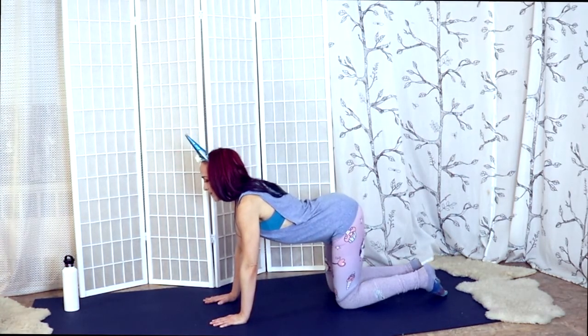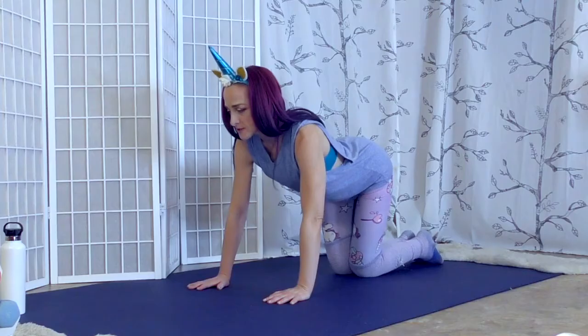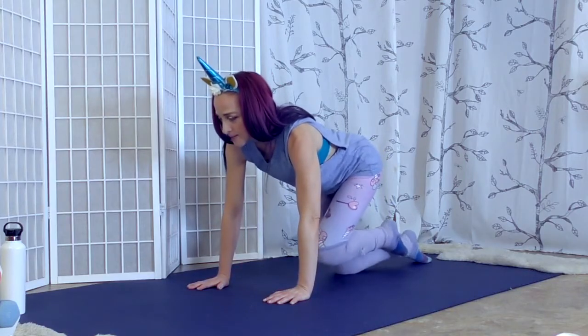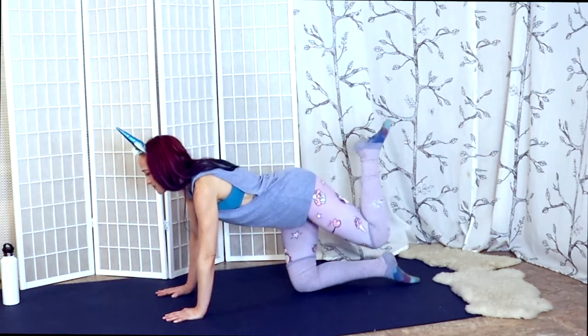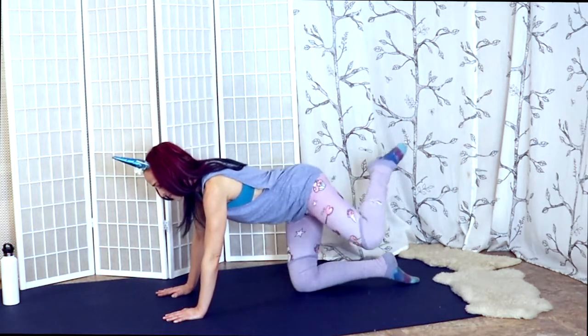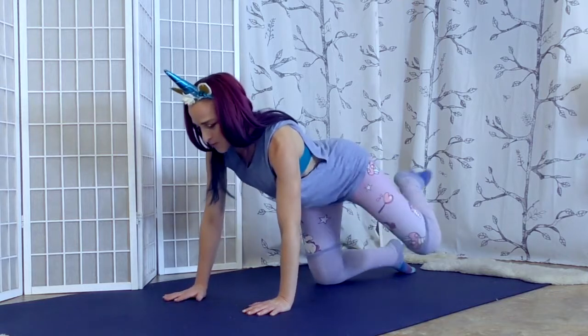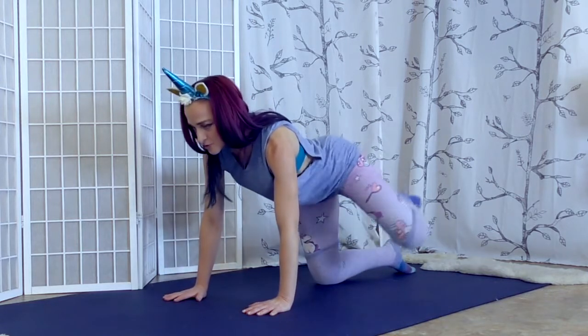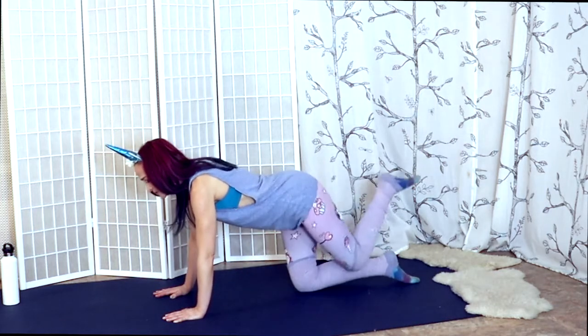And then right from here, I'm going to bring my knees together. I'm going to keep a neutral spine, and we're just going to do a few hip circles. I'm going to bring my knee in and around just to loosen up my hip. Trying to keep my spine neutral, and then other direction, back, out, around. Trying to keep my weight equal between both hands. You can drop to your elbows if that's too much on your wrists.